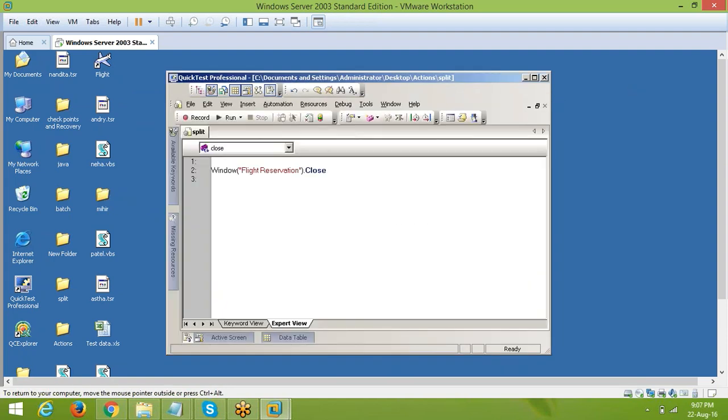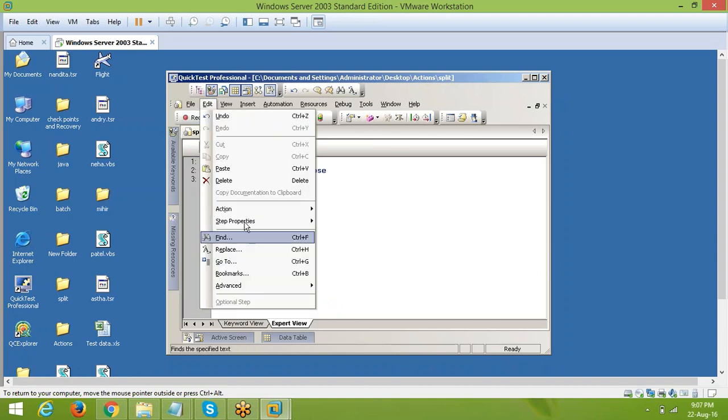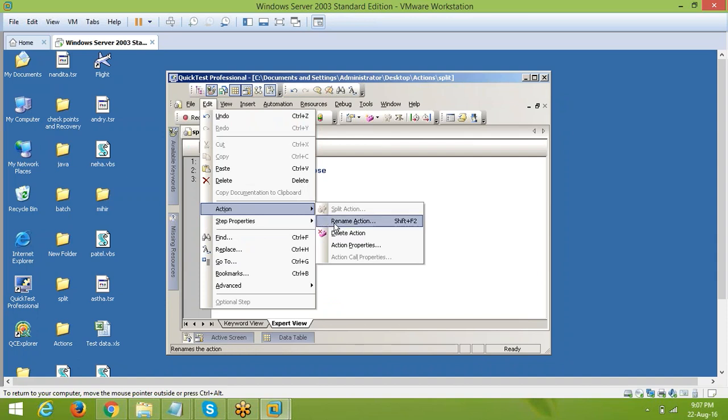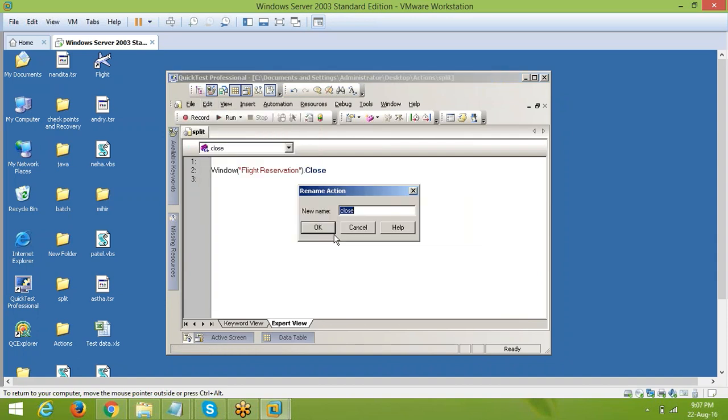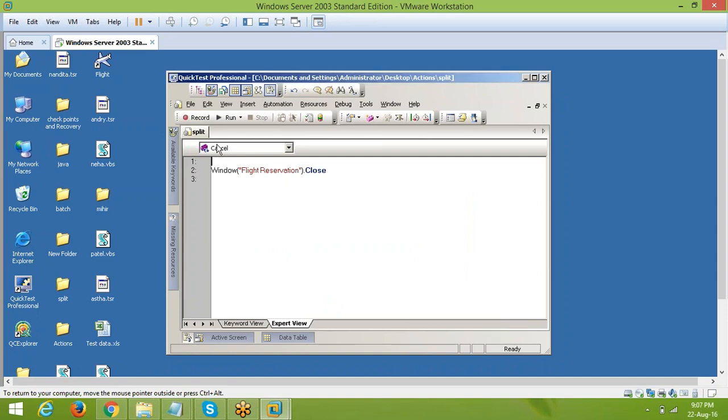And observe, we can rename the action. Actually close is there, right? I want to rename it. So how? Observe, rename the action. I want to rename close to cancel. Observe, it will be renamed.